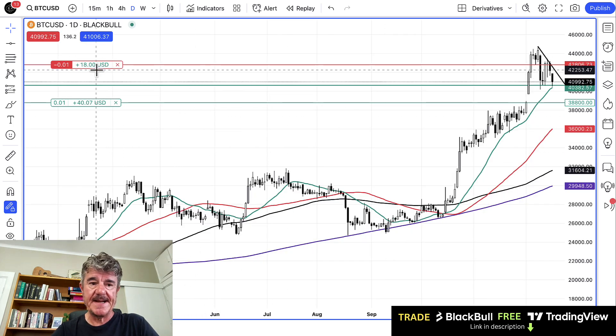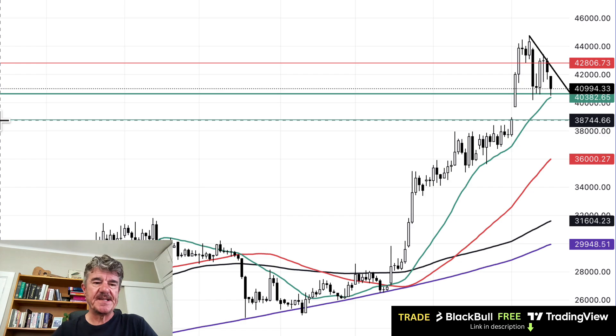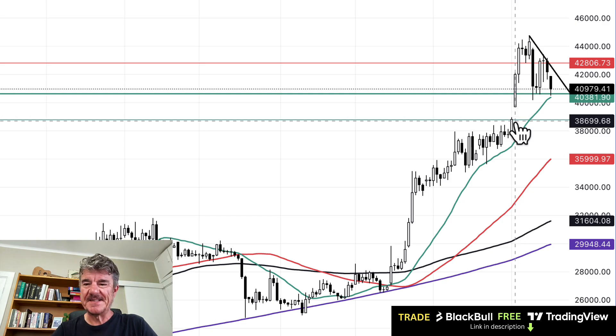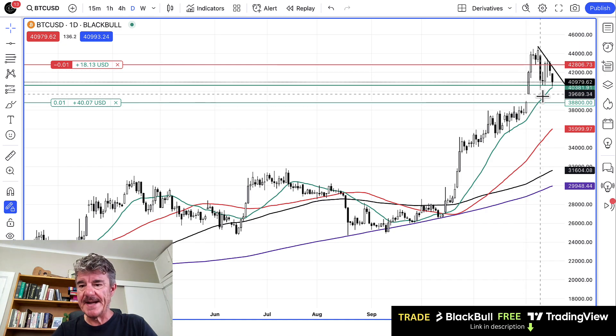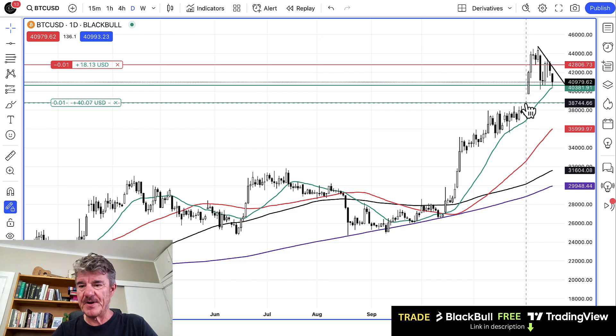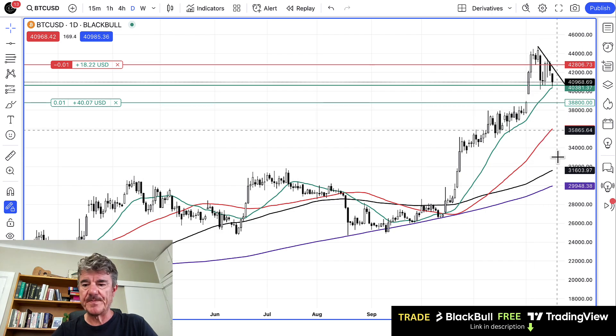We're short on Bitcoin. Here's my live account — it's here for purposes of illustration only. You can see we're short from around 42,800, and we're aiming for 38,800, which is the bottom of that gap. People have told me this is not a proper gap because Bitcoin is a continuously traded instrument, and that's true, but on my broker I do get day gaps. Even so, it's definitely a thinner period of activity and the start of a volume vacuum as we surged higher and left a lot of traders behind. So I think we could get to around 38,800, which is also just above this area of consolidation. Our stops are at break even.